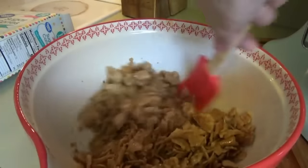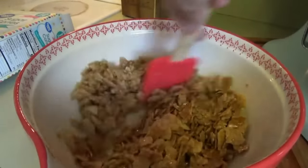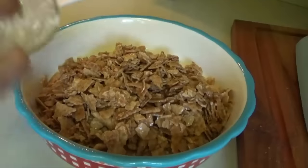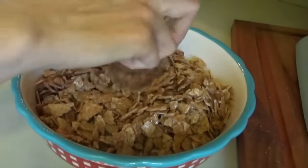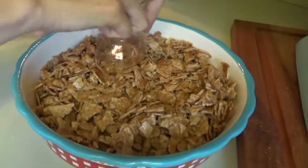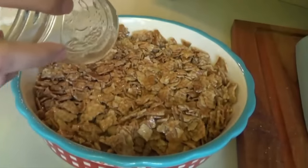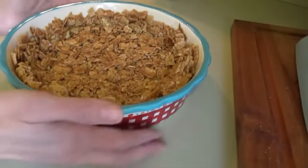I sprayed a pie plate, so now we're gonna go ahead and dump this in. It said to press it into the pie plate with a glass, so we're just gonna do what it said. And it's gonna go in the oven, which I forgot to preheat. There we go. So when the oven is ready, we'll put that in for 12 to 15 minutes.